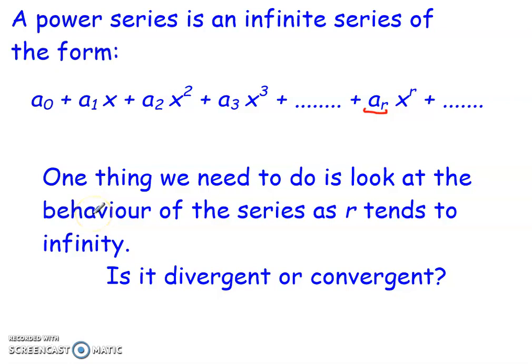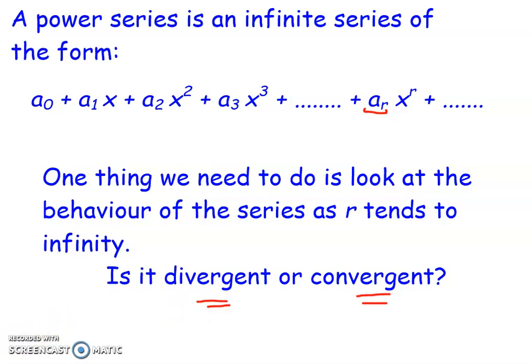We can represent this using our sigma notation, but this is how it's generally represented and written out when we expand that out. Now, one thing that we're going to be looking at is the behaviour of the series as r tends towards infinity. So as we get an infinite number of terms and we get it bigger and bigger and bigger, the question we want to ask ourselves is, is it divergent or is it convergent? That's the ultimate goal. We want to know if a series diverges or converges as we start to put in more and more terms, and we start to hope that we're going to get more and more accurate if it's a convergent series. So we have to ask ourselves, how do we do this?